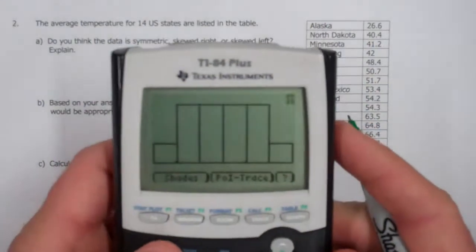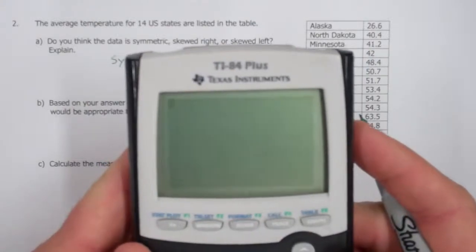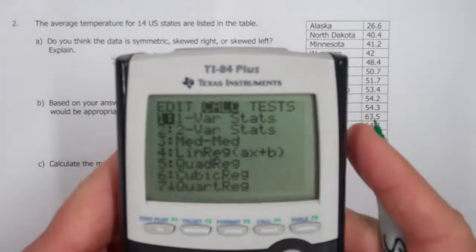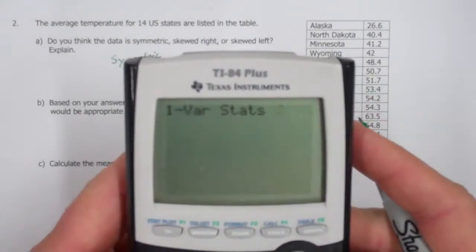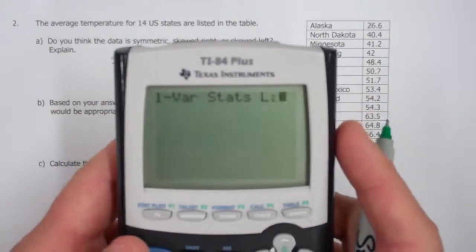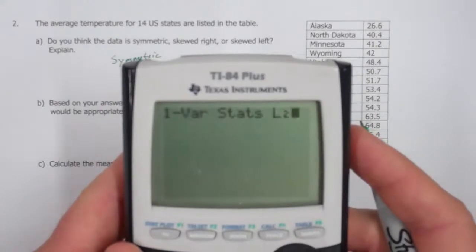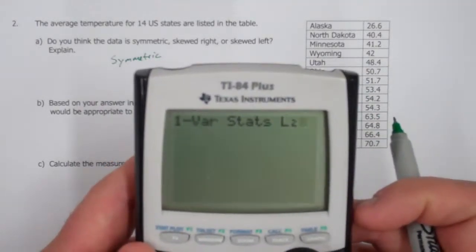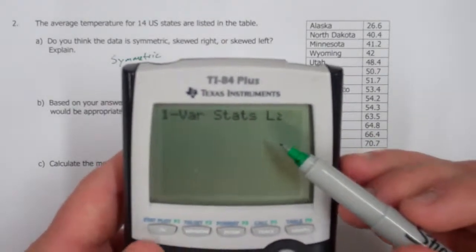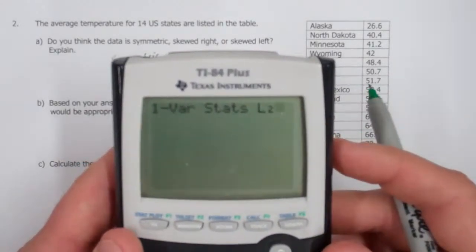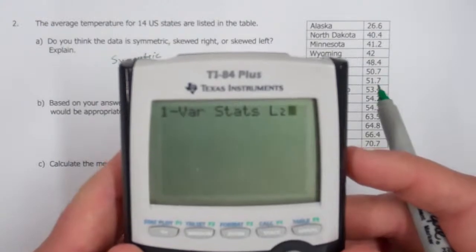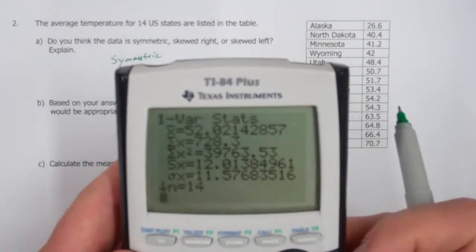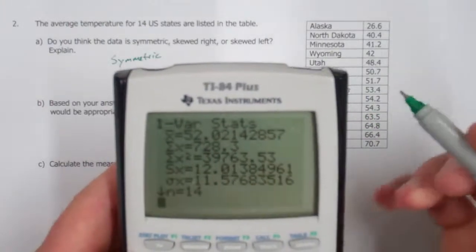So to find that value, we can just quit out of this screen. Let's go to the statistics menu, go right to calculate one variable statistics, so just hit enter. And we want list 2 for this one. Remember, I entered my data in list 2. If you entered yours in list 1 or another list, just use that particular list. You can hit second and either 1, 2, 3, 4, 5, or 6, and that'll get you to the appropriate list. I'm going to hit enter here, and we can look down and see a few different things.